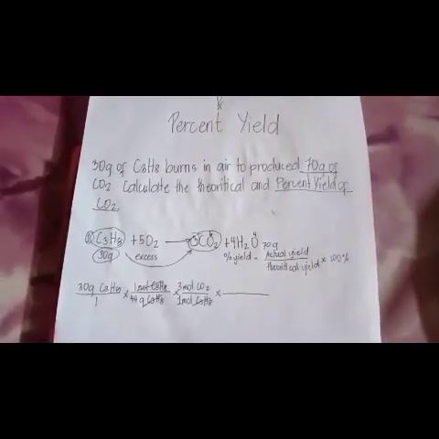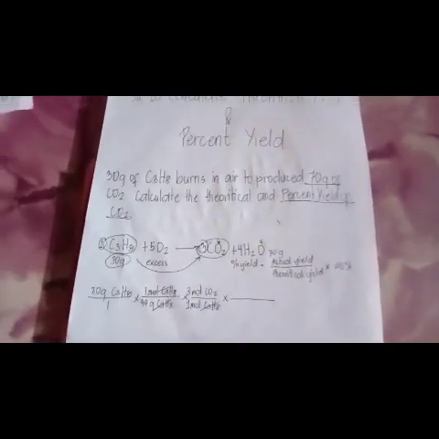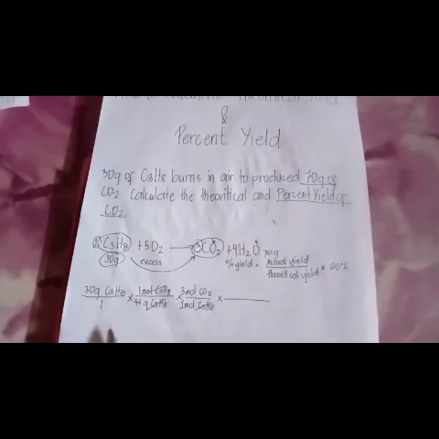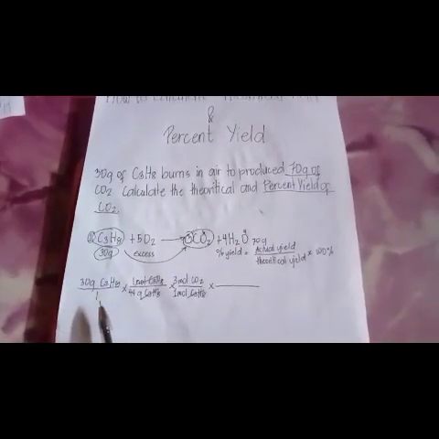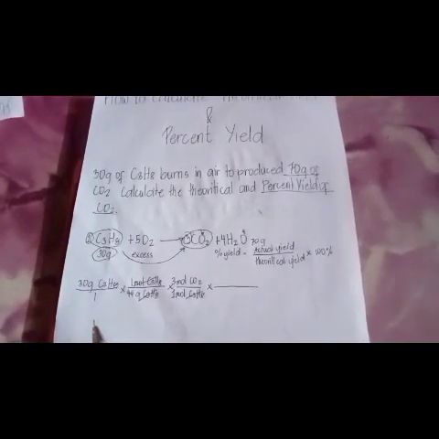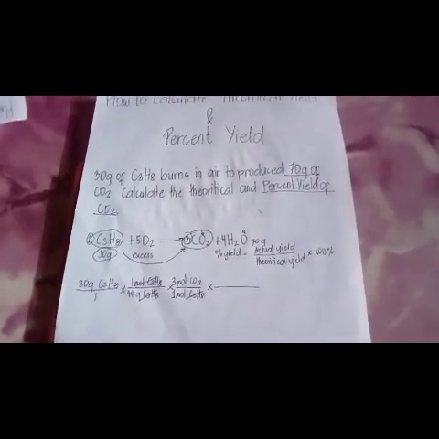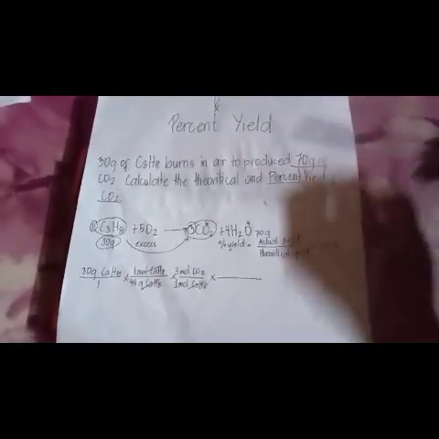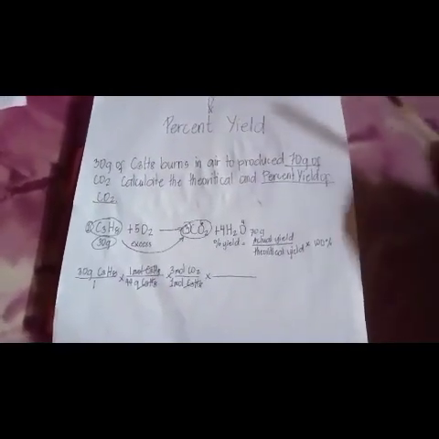What we don't know is the theoretical yield, the most that we can get in the experiment. So let's calculate the theoretical yield, the maximum amount of CO2 that is possible to get. We're going to start with 30 grams of C3H8. So the first step is to convert to moles using the molar mass.